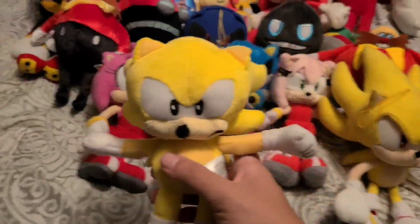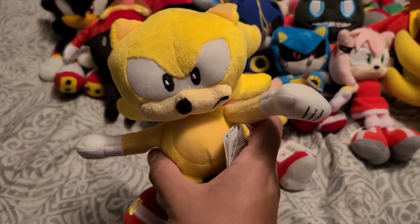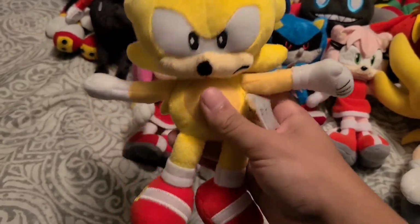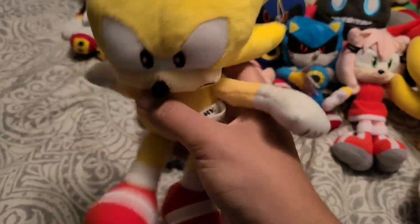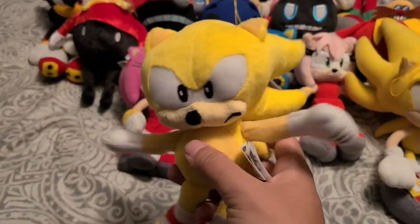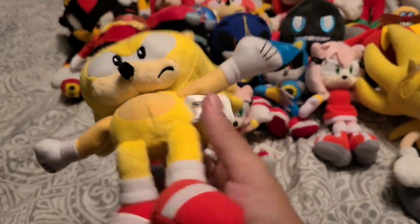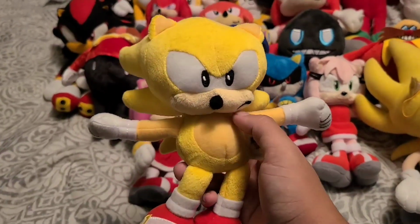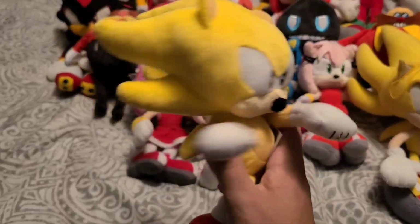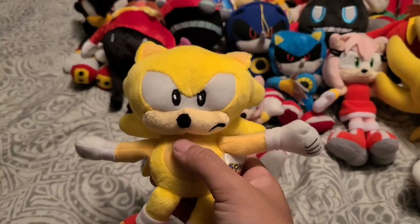Now, on the opposite end of the spectrum, this guy, Classic Supersonic. Man, I was so hyped for this plush when it got revealed back then. Everyone was talking about how this is the first Classic Supersonic plush in 20 years. And, you know, this guy is making history now and everything. Good times, man, good times. But he is a really good plush, I have to say. Sure, quality control issues back in the day were a thing, but yeah, no, he still holds up today, and he looks really good, especially for being a Tomy plush. And, yeah, he's definitely worthy of making that history of being the first one in like 20 years, you know?